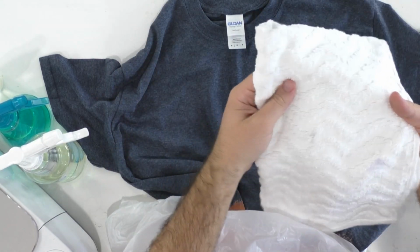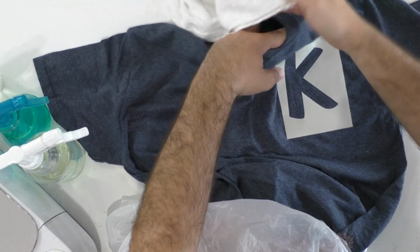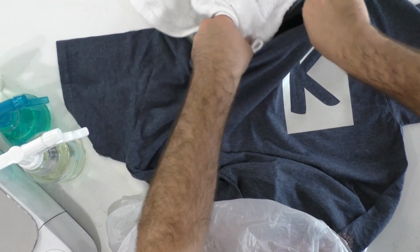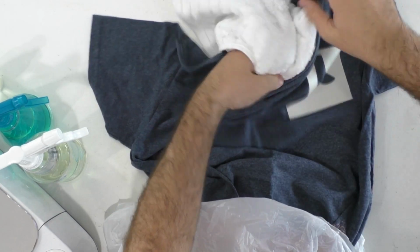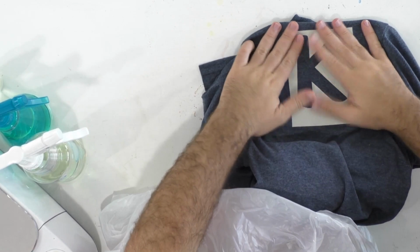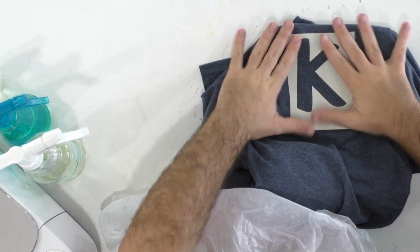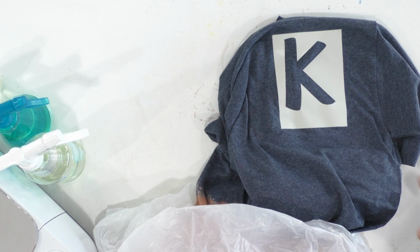And then once you're happy with that, what we're going to actually do is take this towel and place it inside the shirt so it protects the back of your shirt. So this is going to be the barrier in between the two fabrics. I traditionally go in from the bottom of the shirt, but where we dip dyed it, I do not want to mess with that right now. So we just placed the towel inside the shirt to protect the back of the shirt for today's project.